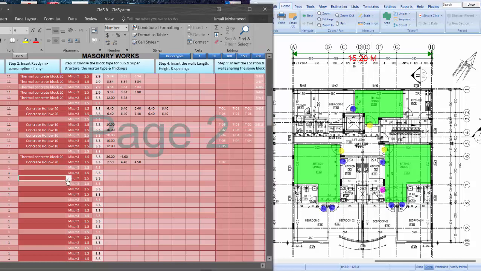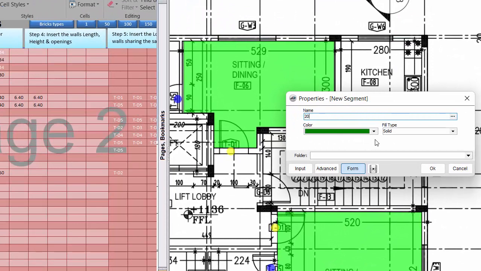We'll take an example now. We'll choose the external, which is thermal block. Okay, and we need PlanSwift to insert for us the lengths for this type of block. 20 centimeter thermal external walls.